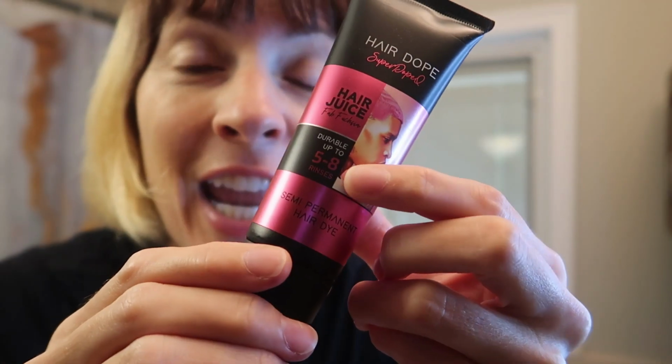This is a semi-permanent. That means no mixing, no ammonia or any damaging chemicals in here. It says it'll last 5 to 8 rinses. I'm gonna show you my massaging method. That is super easy, anyone can do it. And we're gonna see how it does on unbleached brown hair. And we'll also see how it does on my once bleached and twice bleached hair.